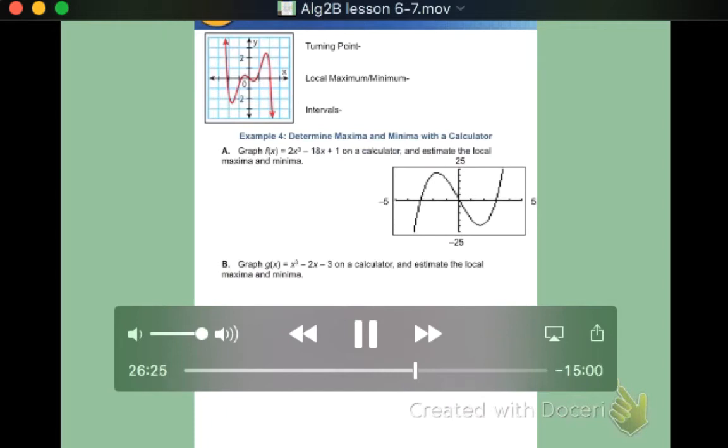Okay, and so in one of those prior examples, I talked about the turning points on the graph. Well, those turning points are called local minimums or maximums. See on this graph here, there's a turning point where the graph is changing directions from either increasing to decreasing or vice versa. And see how that happens there? It happens right up here. It happens again right down here, right? And then right up here.